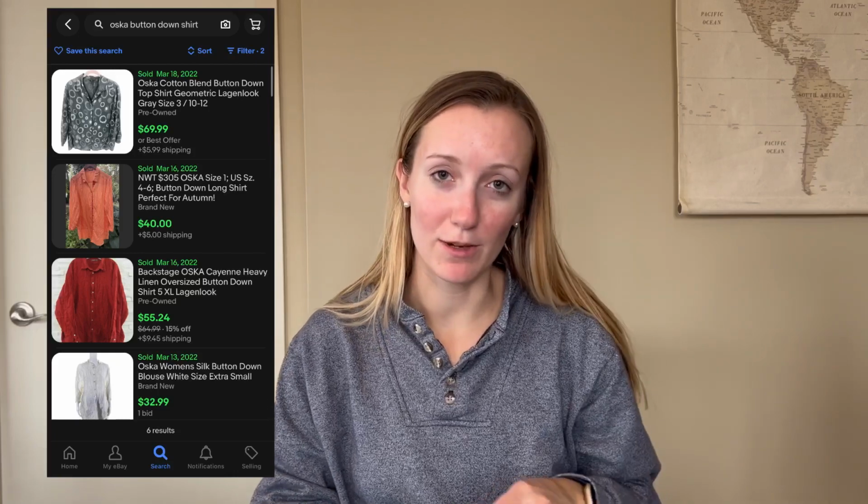So keep an eye out for that when you're sourcing, because alternatively, items that are created in Vietnam or Thailand have a much lower cost of labor, so it's a lot of cheap stuff. When you think of Shein and all the fast fashion brands, all of that's made in Asian countries pretty much. And also this top is linen, so that's another good thing to keep an eye out for.